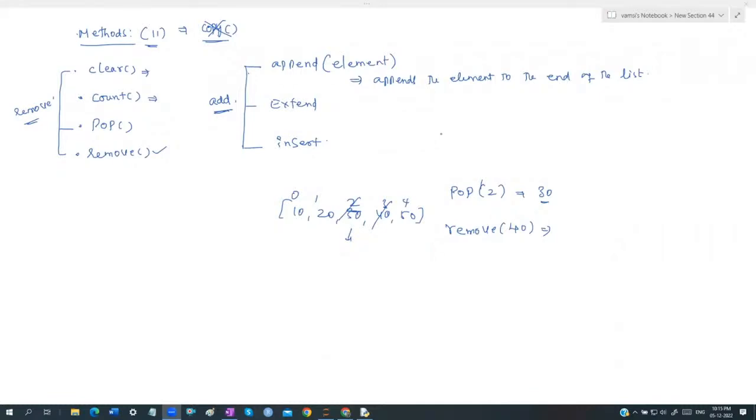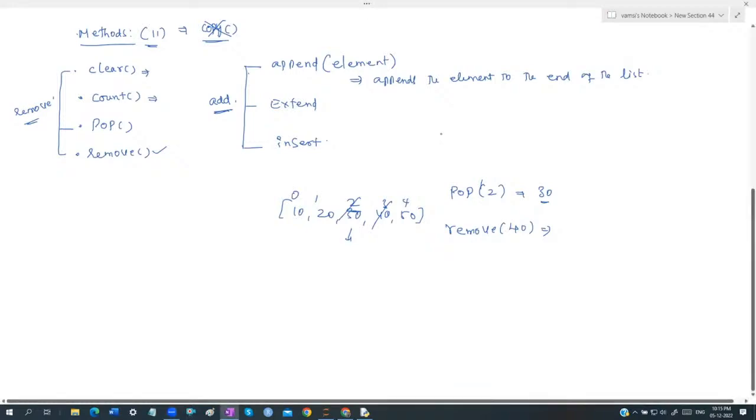So that is about the pop and the remove method. Okay. Append adds the element to the end of the list. And coming to the returning value, count will return some value to you guys. I'll conclude all the topics, guys. Count will return. Pop also returns actually, guys. Pop also will return you the value. Whichever value has been removed, it will return it actually, guys.